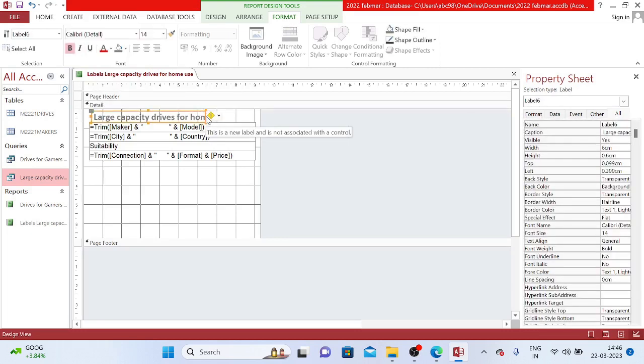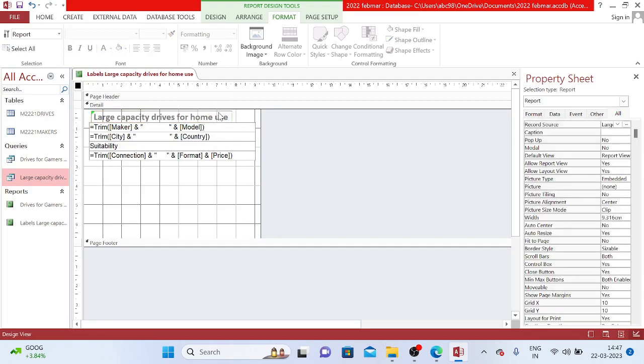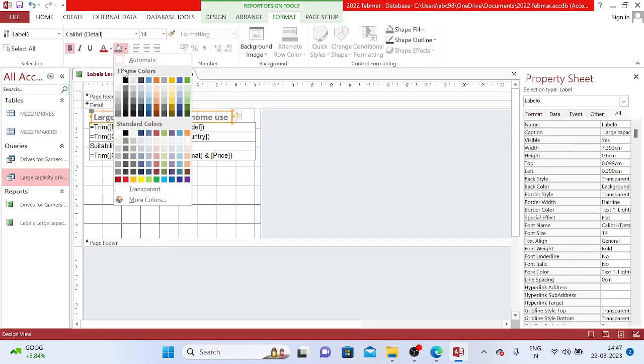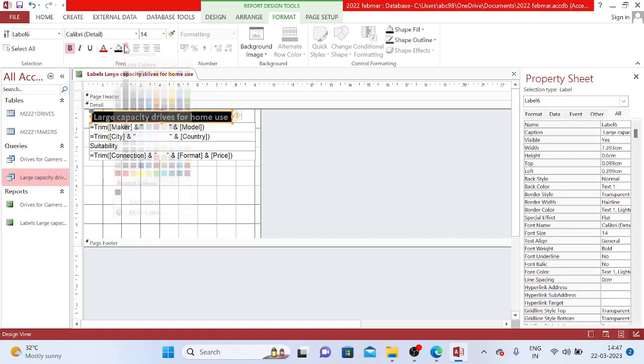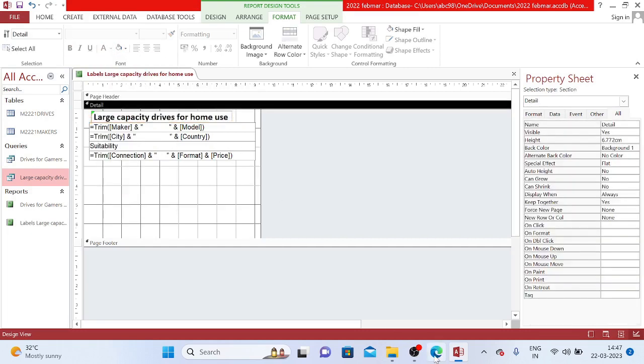Just increase this. Make sure the whole label is clearly visible. Okay, and then you can change the color. Not full black, it should be white. Font color you can select. Done.